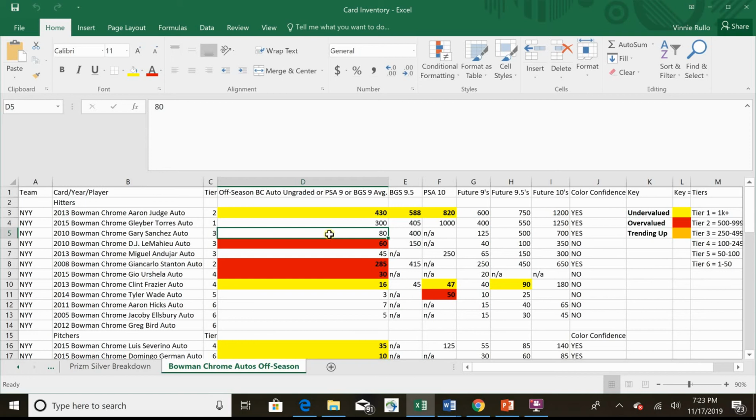And with that card, you have to be really careful because it is condition sensitive. A lot of the surfaces are usually really scratched, and a lot of those are off-centered as well. So you want to pay attention to centering on that card, as well as surface. Don't buy one that has a lot of scratches. Don't buy one that's really off center, like 60-40 centering, because then you're looking at best case scenario like an 8.5 condition wise if you were to buy it ungraded.